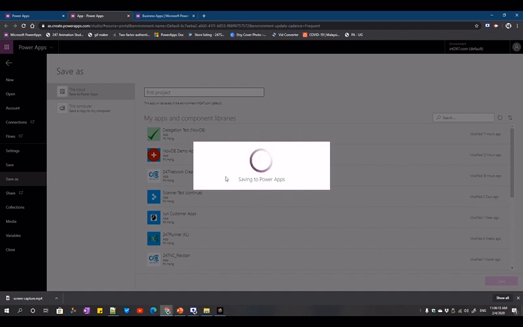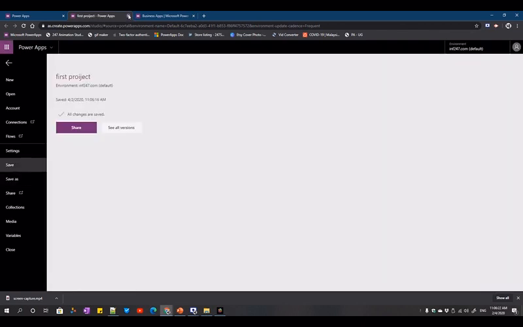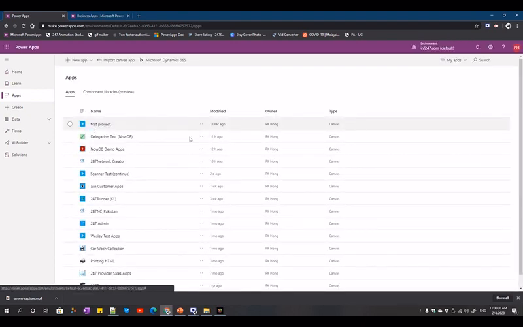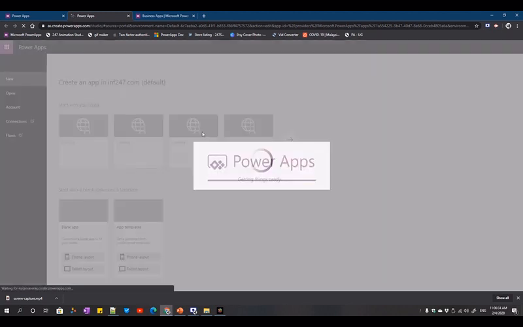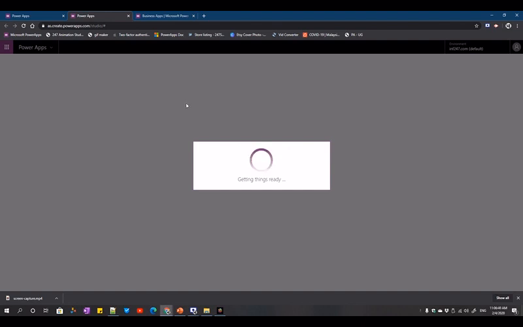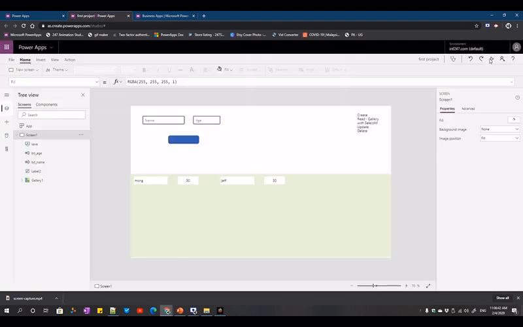Let me save to the cloud first. Let's just close the app and reopen it. All right, first project here. Let's have a look. Okay, maybe I made a mistake. It should be save to cloud first, not download.